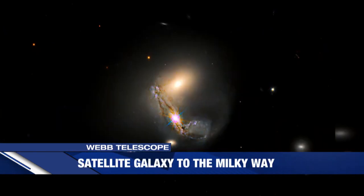NASA also released an image showing what is described as a satellite galaxy to the Milky Way. In this picture, you can see a bright young star within a colorful nebula — identifiable as the brightest spot in the picture, surrounded by six large spokes of light that cross the image. This nebula is known as N-79, a massive star-forming complex spanning roughly 1,600 light-years in a generally unexplored region of space. Webb's view of N-79 showcases the region's glowing gas and dust, as mid-infrared light is able to reveal what is happening deeper inside the clouds. The telescope is now providing astronomers the opportunity to compare and contrast observations of star formation in N-79 with the telescope's deep observations of distant galaxies in the early universe.